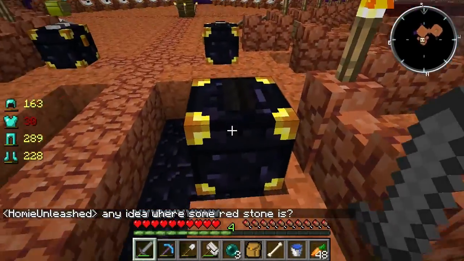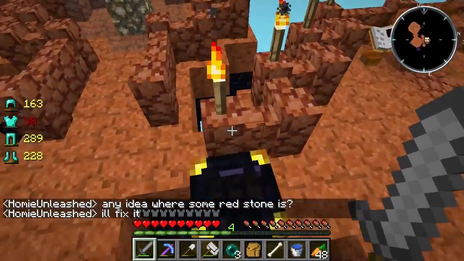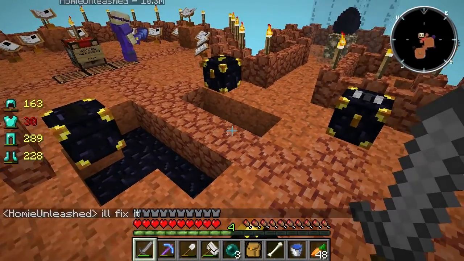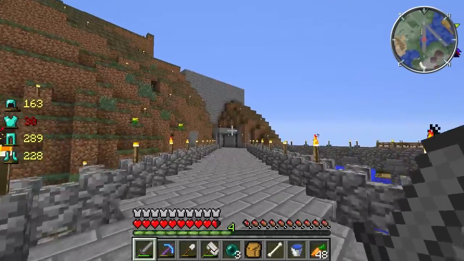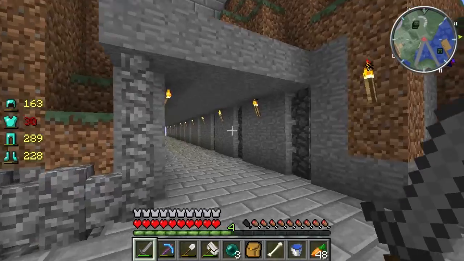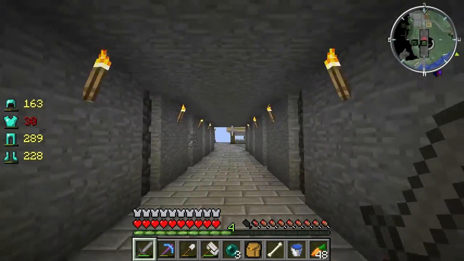So on my way through the Nexus, this. Now, which one of you guys has been playing with explosives in the Nexus? No worries. Ooh, that hurt a little. Homie Unleashed is on the job. We found a book leading to a Red Mountain area, and he's gonna head over there and grab some materials and patch Nexus right back up.